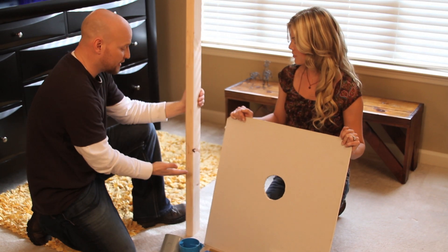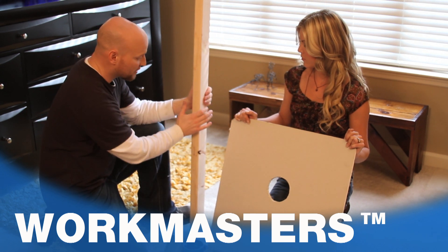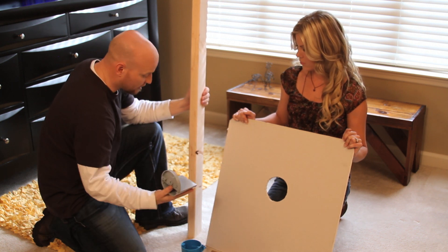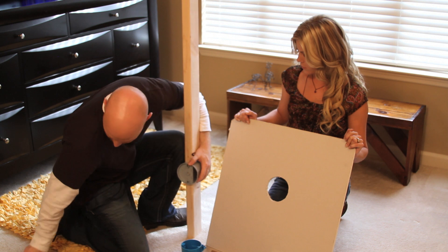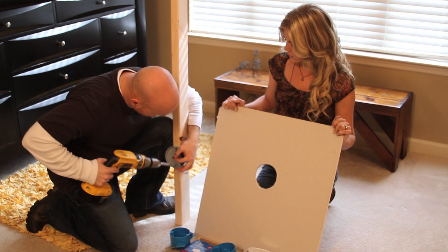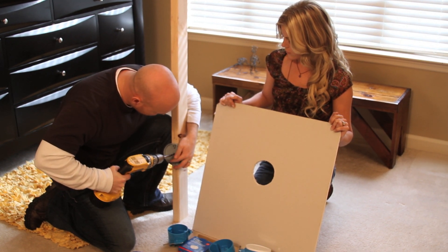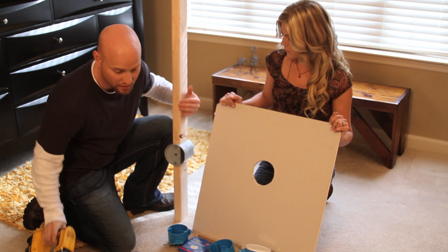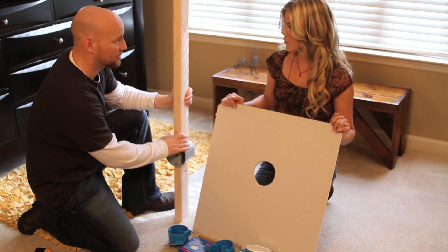This is a good example of how general construction works. The carpenter comes in and builds the home with the wood. The electrician comes in and puts a box right here, installs a box right onto the carpentry. Whether it's an outlet, a fixture up in the ceiling, a smoke alarm, GFI, or whatever — we mount boxes right to the framing members just like this.